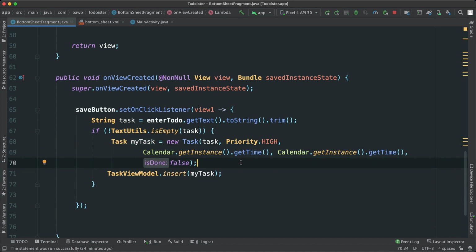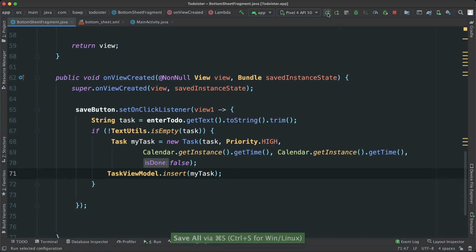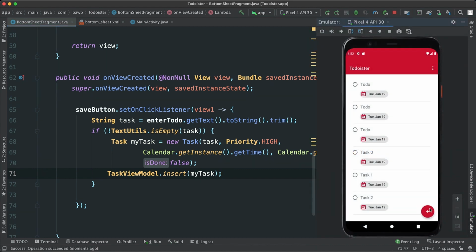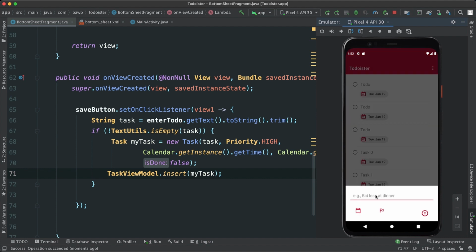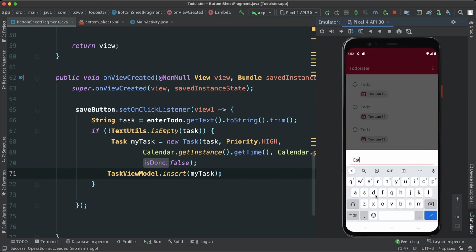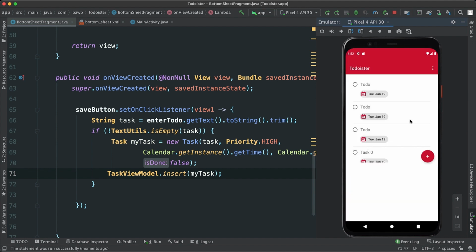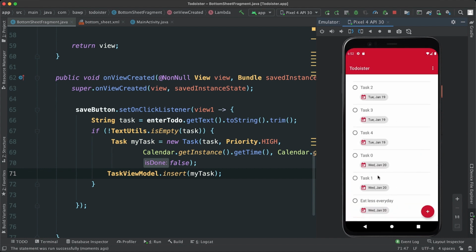There it is. Let's see if this works, right? So at this point, we're going to be able to have a semi-customized task. Let's save and go ahead and run. Okay, let's try. Works perfectly. Let's go ahead and say something. Eat less every day. Okay, enter like this, and let's click on this save button. This is a button actually, so click if that's true, get rid of that, and we should see that we have there eat less every day. Very good, it is working.